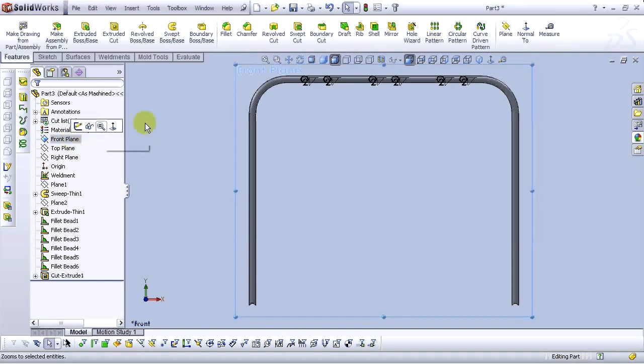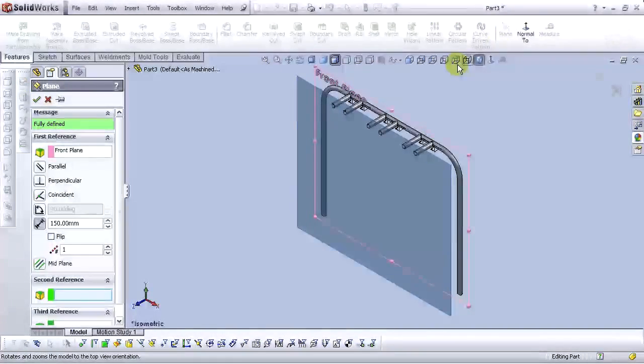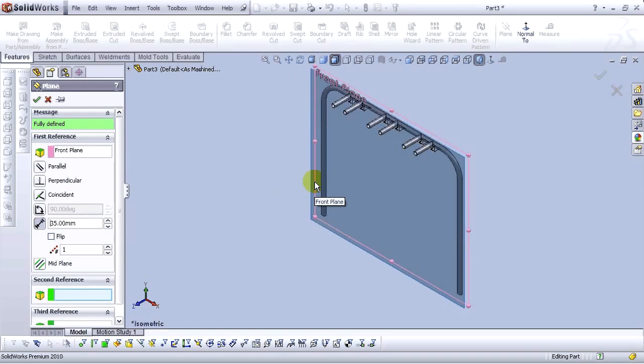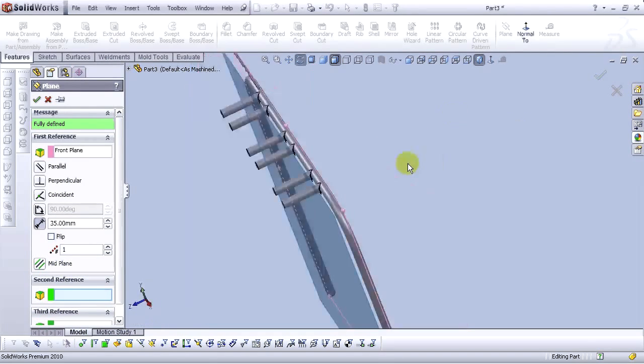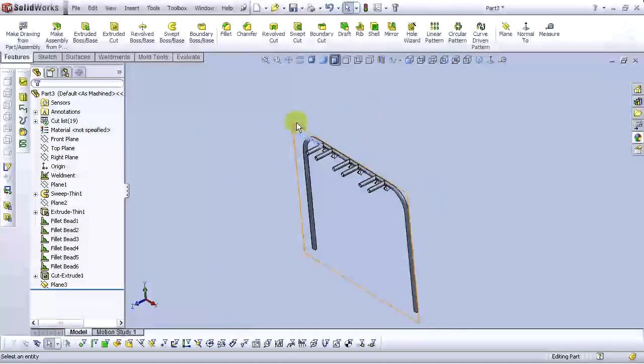Click on front plane, go to isometric view, and let's make a plane here. For the distance, type 35 millimeters. Okay, and select OK. Let's open a sketch in this plane.